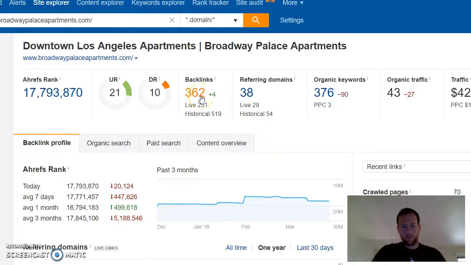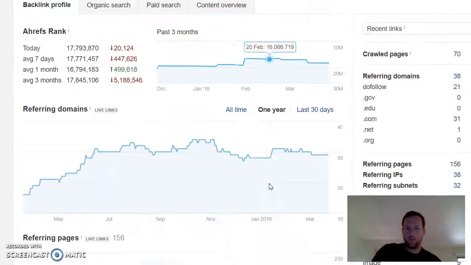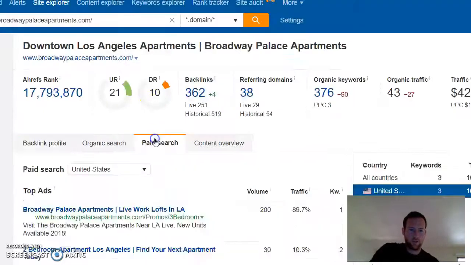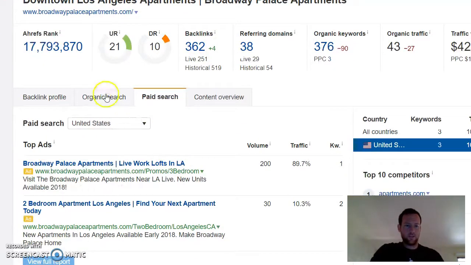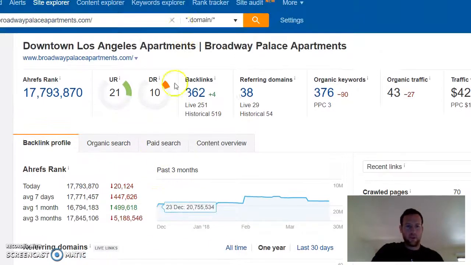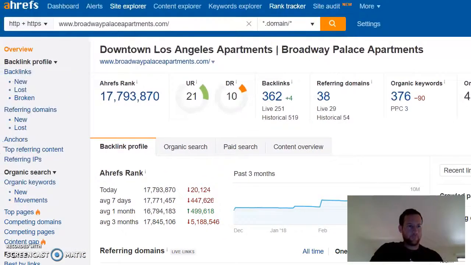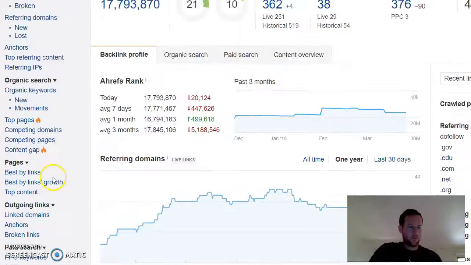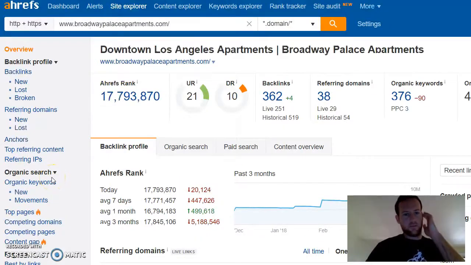The number of backlinks we have, number of organic keywords we're ranking for, organic traffic value, and then there's also charts where you can separate this into paid search numbers, organic search, content, all sorts of stuff. So Ahrefs is a great tool. You can do a lot with it. I'll probably go into that in later videos. For now, we're going to look at the keywords.